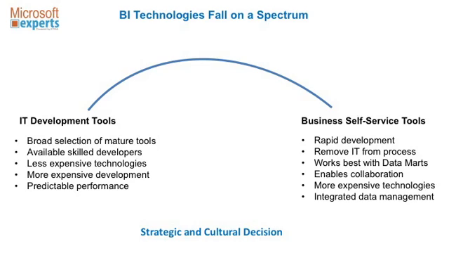So this is a quick slide that shows the spectrum of BI tools, from IT development tools on the left. At this day and age, there's Microsoft in particular, with very mature tools. They have a broad set of capabilities. They're familiar just because they're Microsoft, and we all use Microsoft products. They're easy to learn, and there are a lot of skilled developers that are familiar with them. They're often a little bit less expensive, but can be a little more expensive to develop compared to the ones I'll mention on the right. But they're predictable. You can get into them, and you know what you're going to get. You know how long it'll usually take.